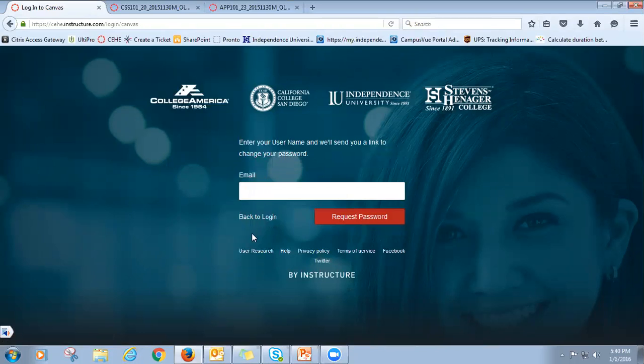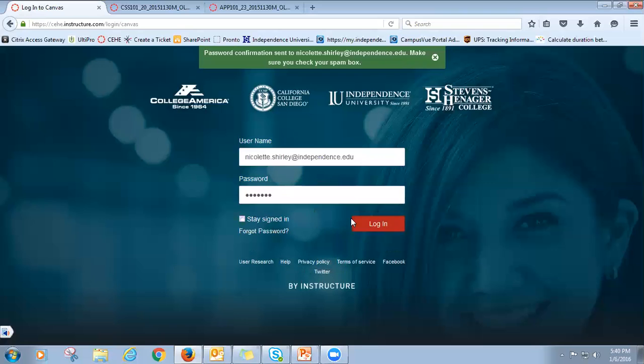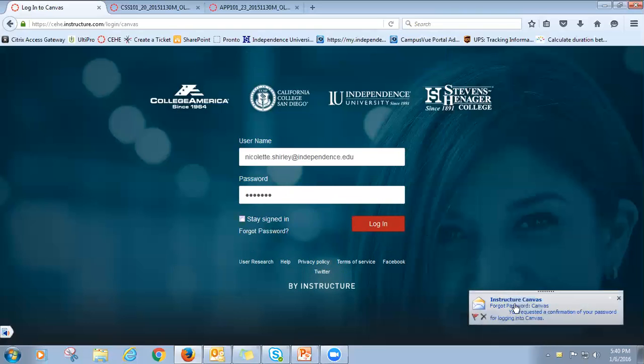Just to show you how that process works, I will go ahead and click on that and enter in my email. Once I have that email, I just want to click on Request Password. The email that you want to use is the one that you first sent us and had enlisted in the school when you first signed up. So you want to make sure that you're using that email. Once you click on Request Password, an email confirmation will be sent to your inbox. So you want to make sure that you check your inbox. If you don't see it in there, you also want to double check your spam and junk mail.